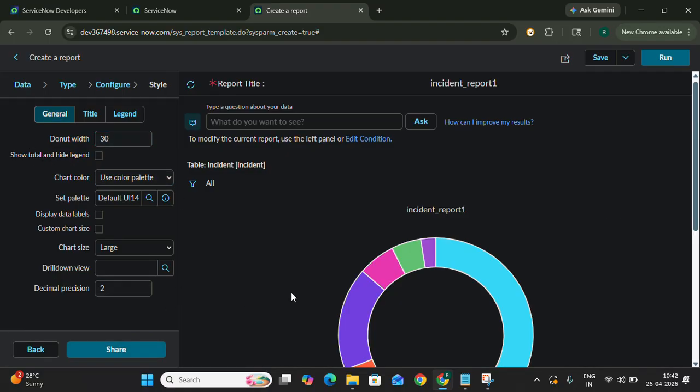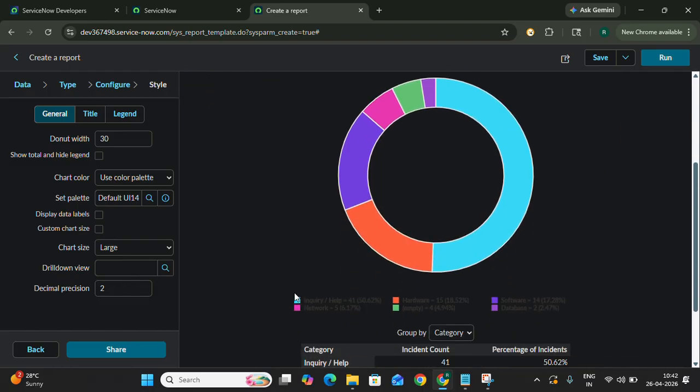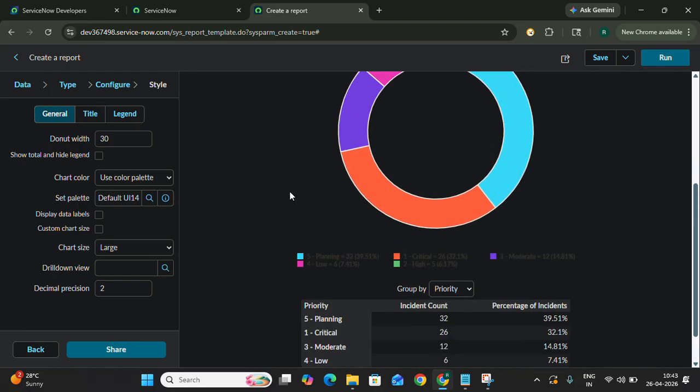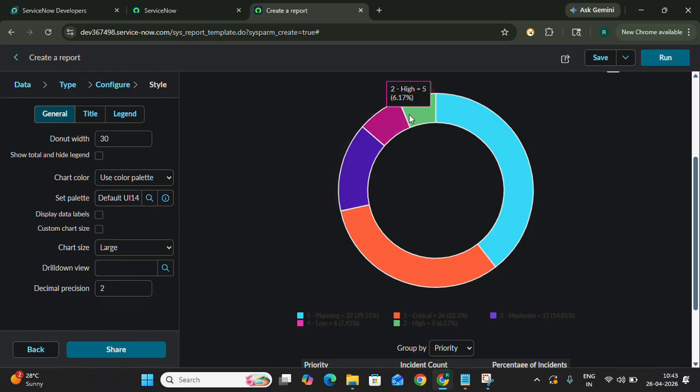This is what we have selected here. You can see we have selected group by category, priority, number, state, everything is there. Click on priority, and you can see the priority-wise chart here in the donut.